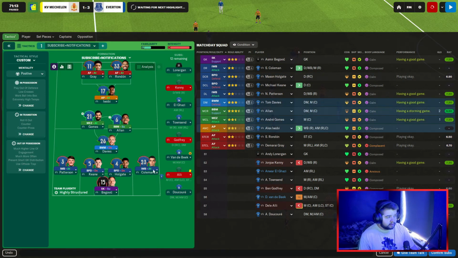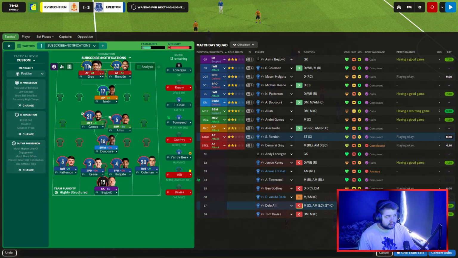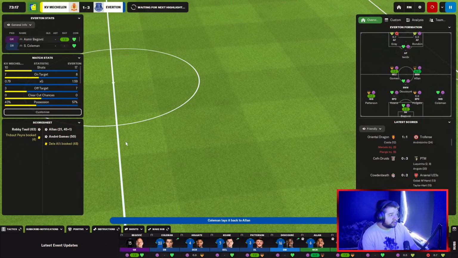Get Awobi on, get Decore on, and stuff. We'll just get El Ghazi in there. Did I just take? Okay, we won't do that. I've literally just put Awobi on, the poor guy. Can he go? Okay, yeah, we'll just do that. Obviously, I did get a goal back there as well, which I did miss.